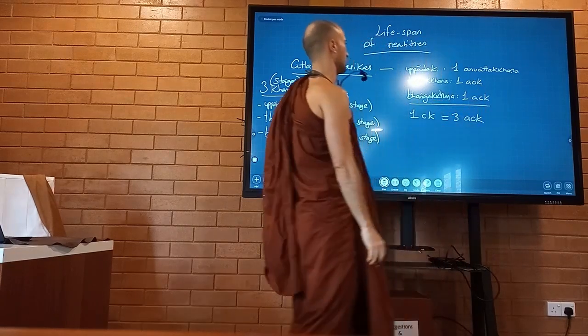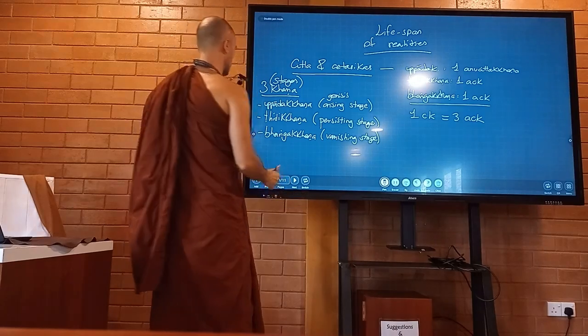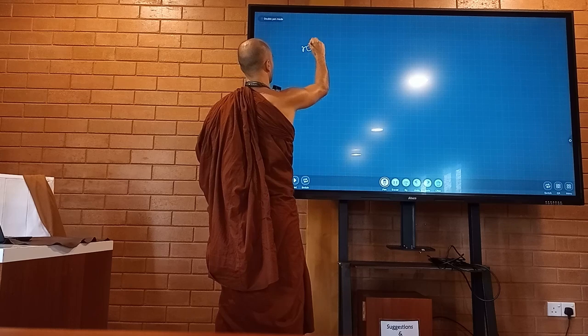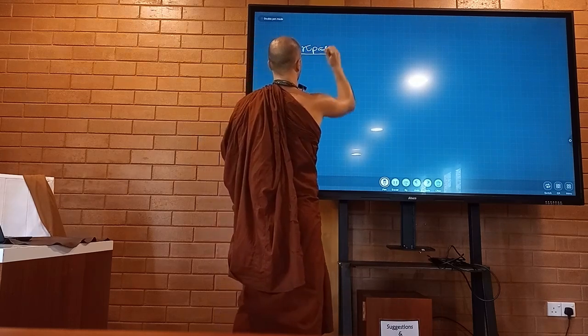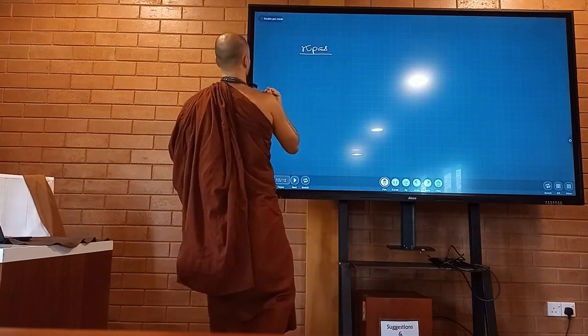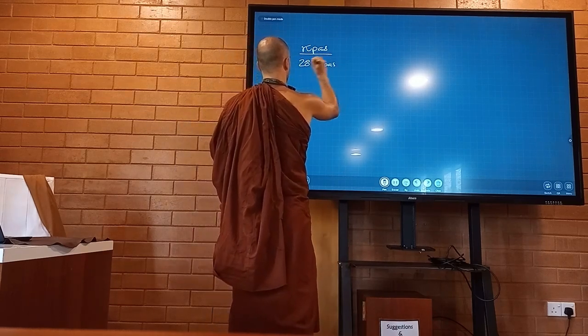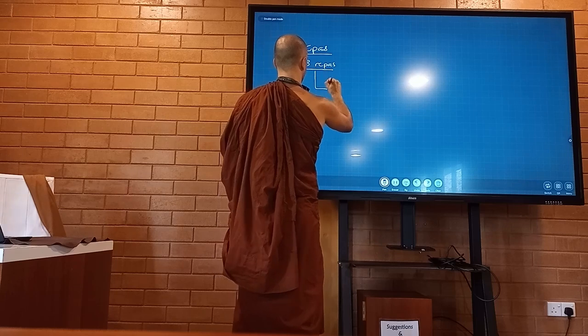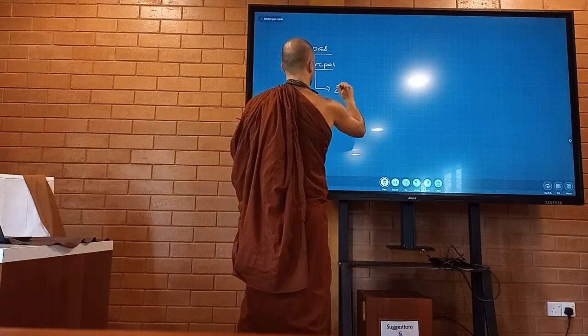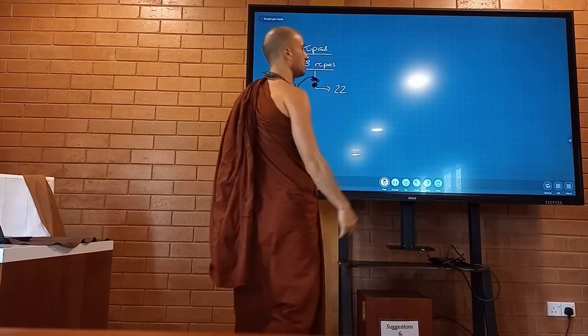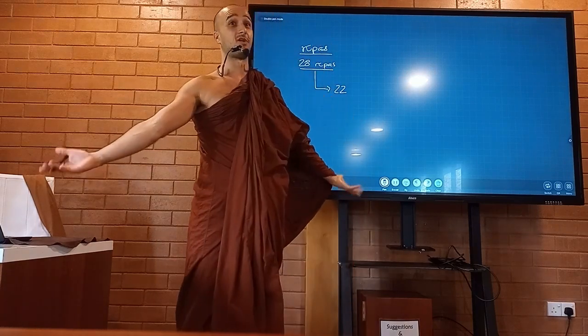Easy, right? Now, rupas. We have 28 rupas, but they have different lifespans. Some of them, which are 22 of them, are what we could call long-lived rupas. They live long.